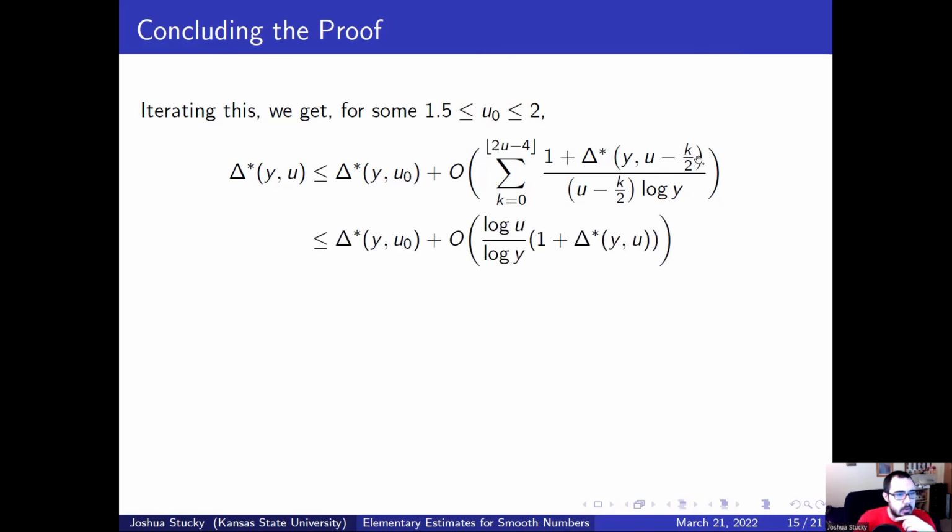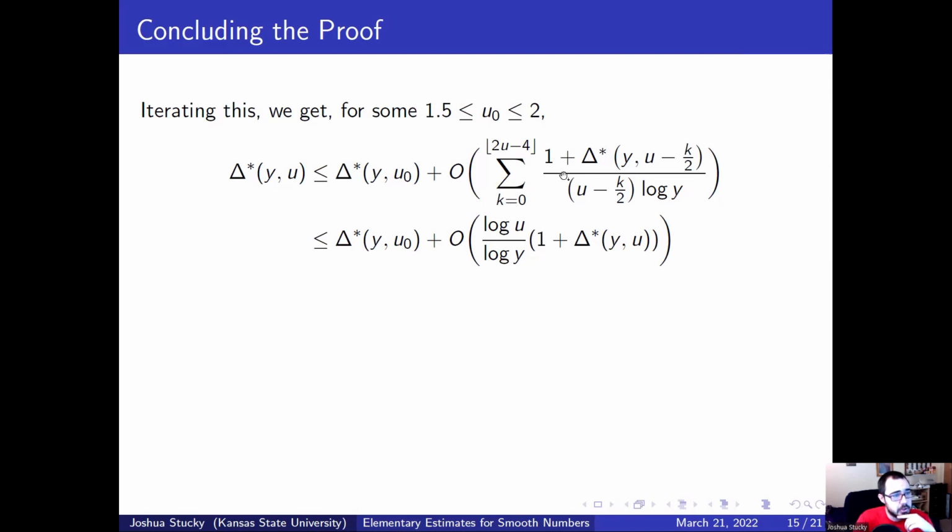So this big O term, I can bound this. The numerator, I'm just going to take as the worst case, when u is just u or u minus k over 2. I just take the k equals 0 case. It's certainly bounded by that. My log y comes out here. And then I have the sum as k goes from 0 up to something of size u of u minus k over 2. And when you compute what this is, that's a quantity of size log u. And you can already see the shape that we're getting. We're getting a log u over log y.